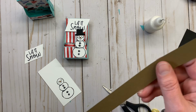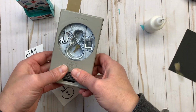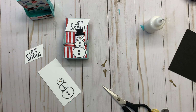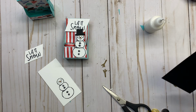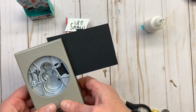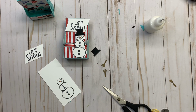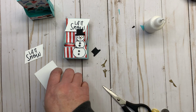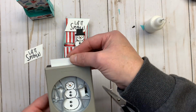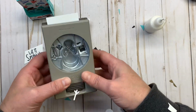And now I need to punch some snowman arms, so I'm just going to do that with my punch here. And I'll tell you, the snowman arms, they fly. All right, and the last thing that I need to do is a snowman hat, so I'm just going to take my basic black and punch a little hat. And then I need to punch out my snowman, so I'll go ahead and put him in there, line him up, and punch him out.